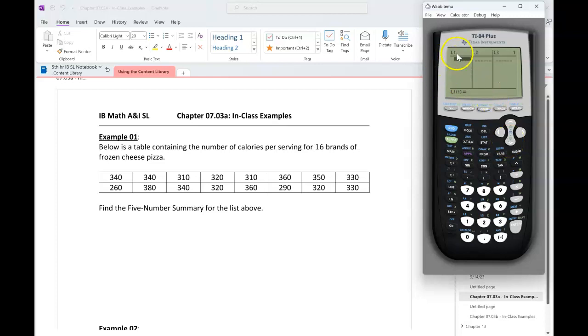So now that I have all the data wiped out of my calculator, I'm just going to enter in this data table as seen. Does it matter the order in which I type in the values? No. Just whatever order you want, whether you read left to right, up and down, or right to left. Go ahead and do that. I would say periodically take a look up at your calculator screen to make sure you didn't fat finger any of the entries, because that's a tough mistake to catch unless you catch it as you're doing it.